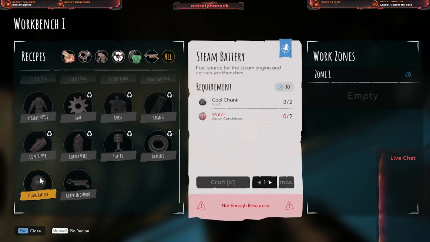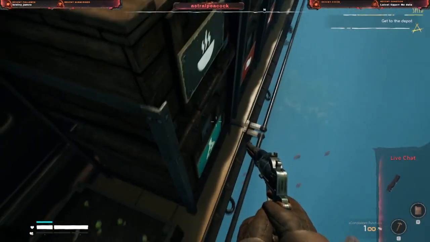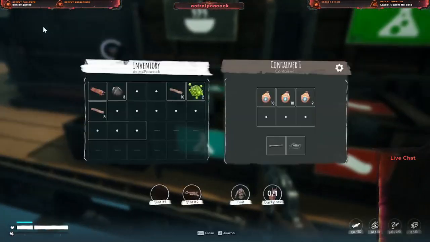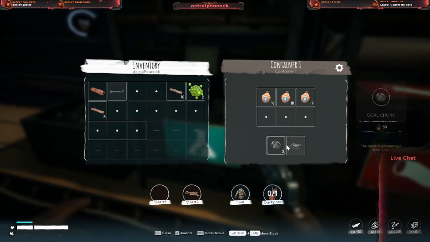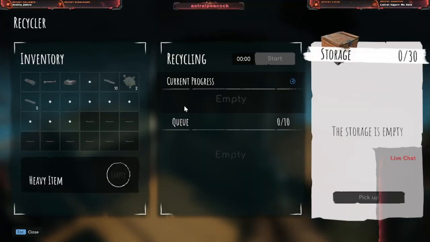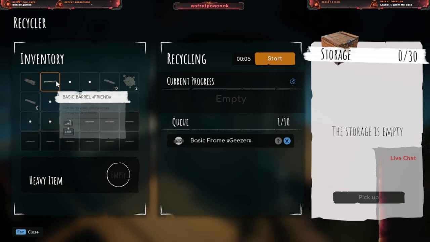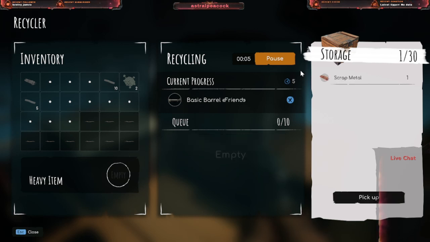Steam battery requires 2 water and then the coal. So let's put the coal in here, because then with these two, I think you can recycle these. Yes. Yes. Okay. Oh, cool. So it's just everything. That gives you scrap metal, so that's cool.